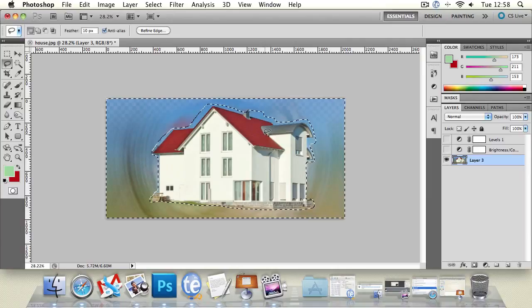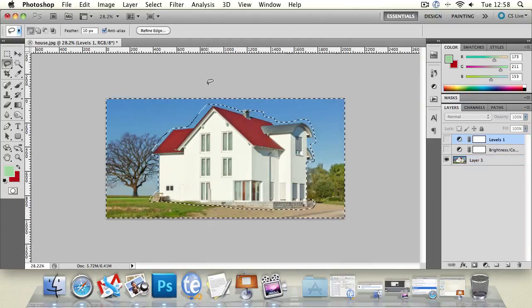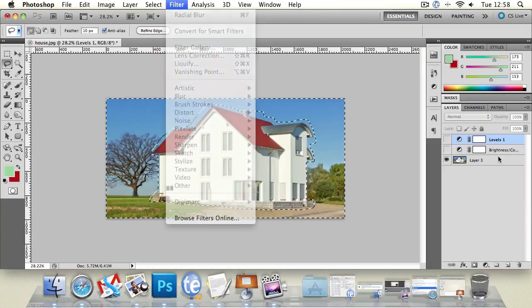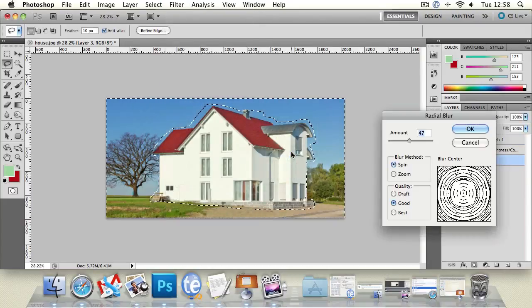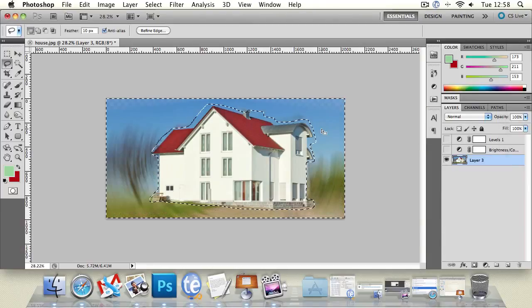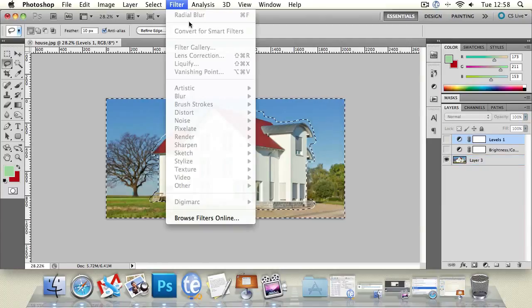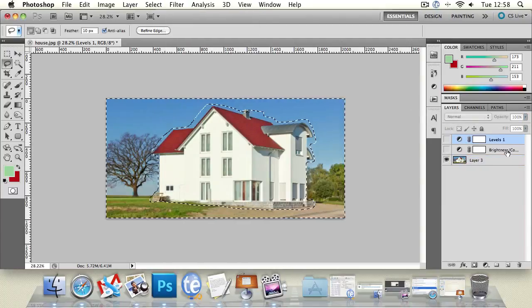That's quite an extreme effect, and you'll notice because it's distorting and pulling the image, it's actually started to make it transparent at the top because we've run out of things to be able to blur. So let's do a little less strong radial blur. So let's turn that down. This doesn't have a preview on it, so sometimes it's a bit of experimenting, to see what happens. So that's radial blur.